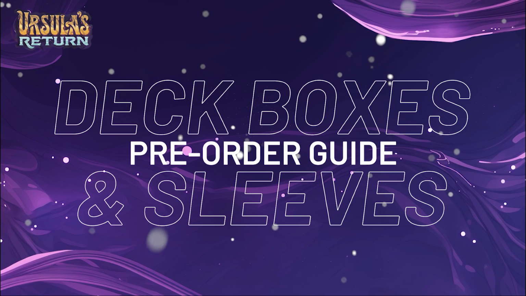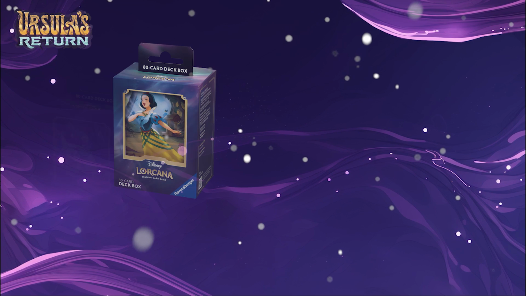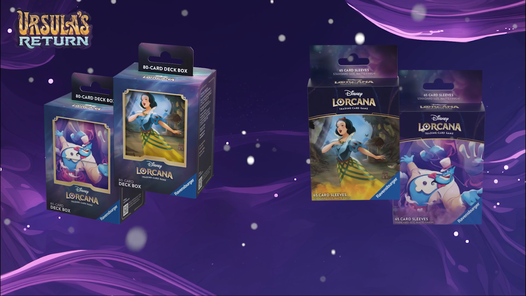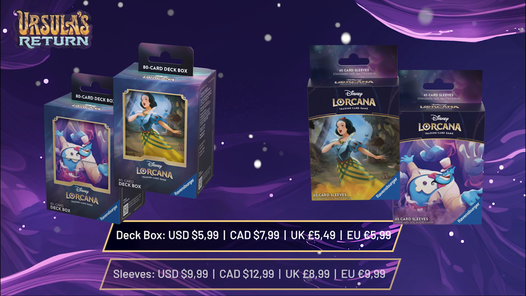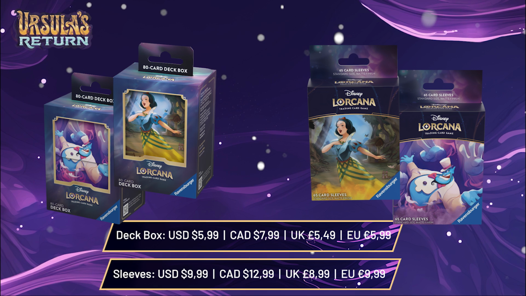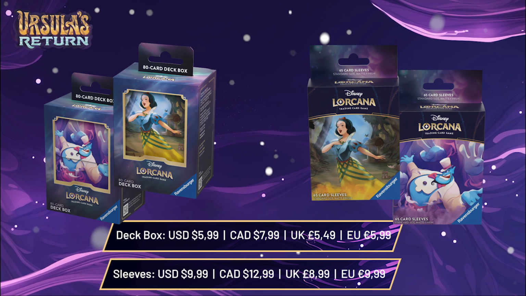As with the playmats, the deck boxes and sleeves will also use art from previous sets. 2 new deck boxes and 2 sets of sleeves will also be available for Ursula's Return. This features Snow White Well-Wisher Umber art and Ginny Supportive Friend Amethyst art. Both the deck boxes and sleeves are a 1-to-1 copy of the original cards' art.